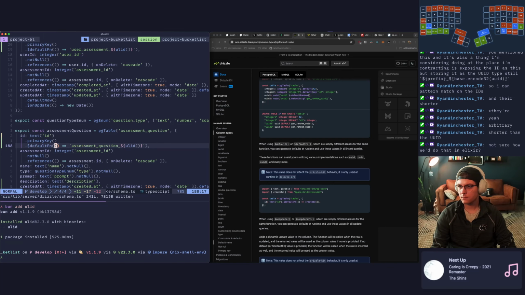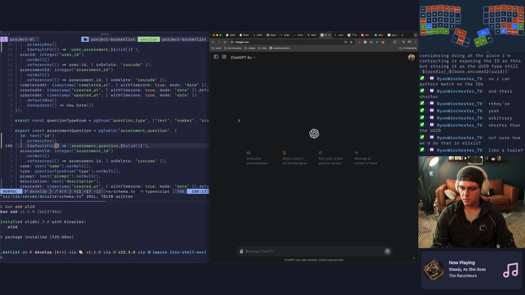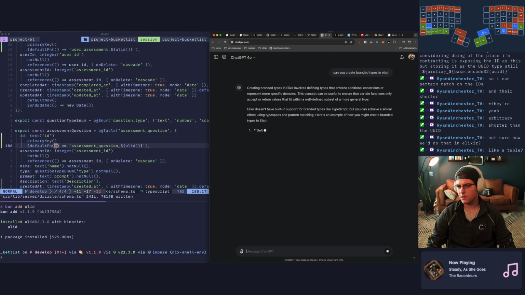Let's see. Can you create branded types in Elixir? Surely you could. You have the concept of atoms, right? You could use an atom.